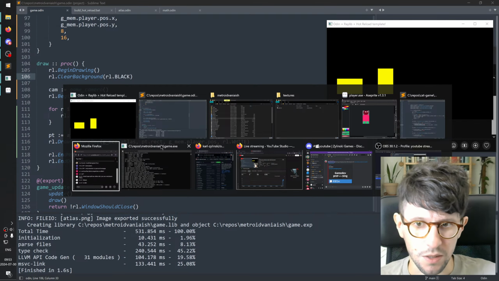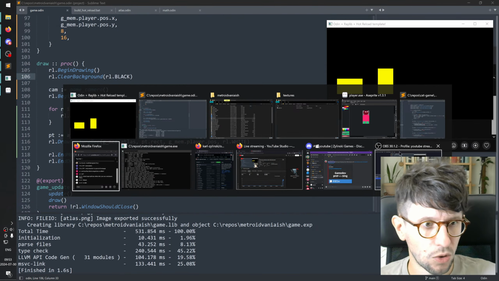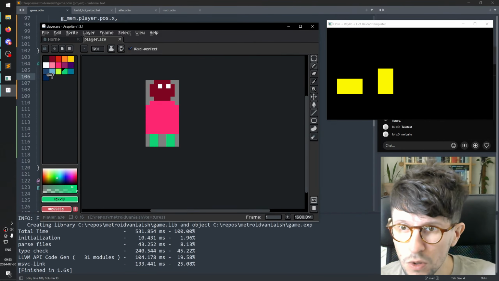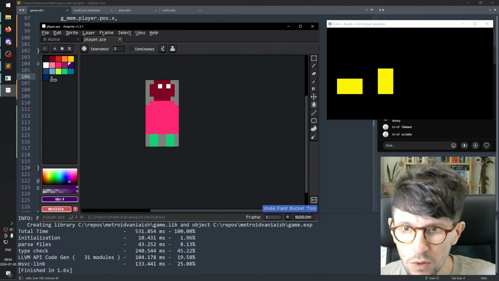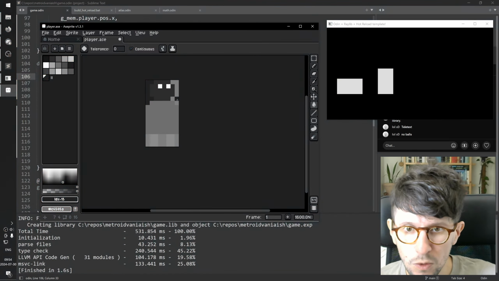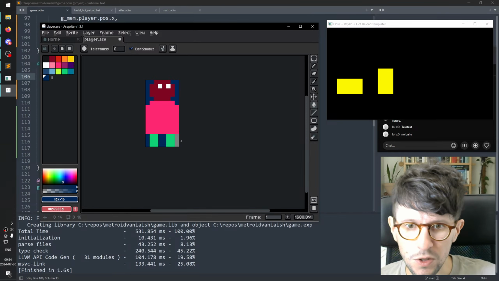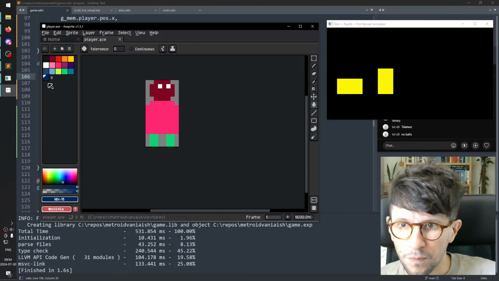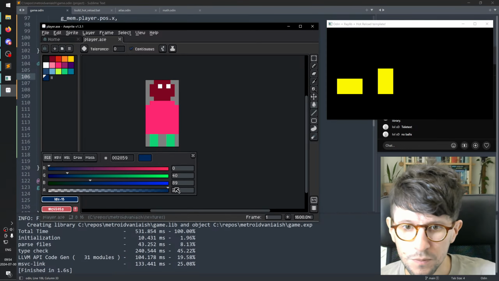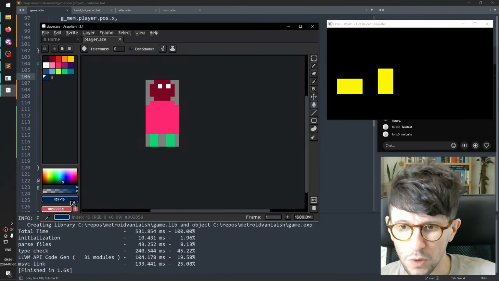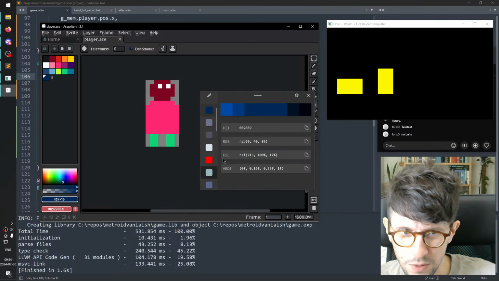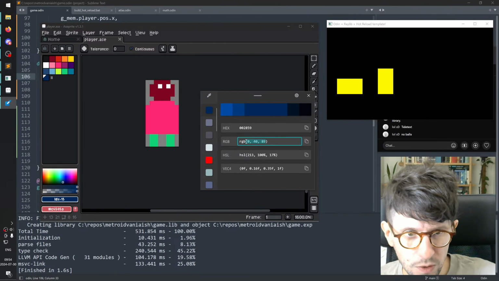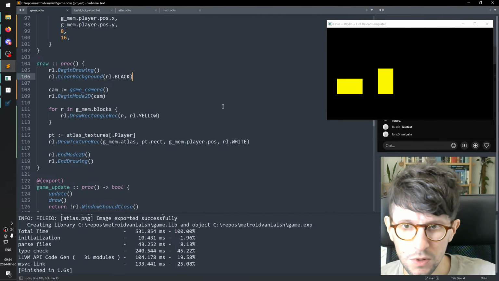Let's pick a nicer background color. Wait, if I use this, will it... This is legible, I think. Wrong hotkey. I want this one. These are the RGB values.